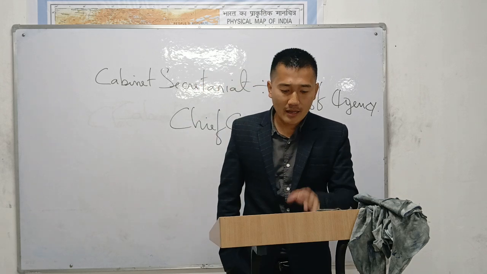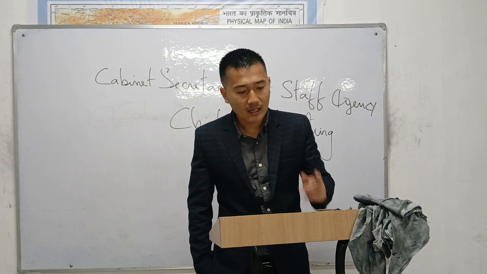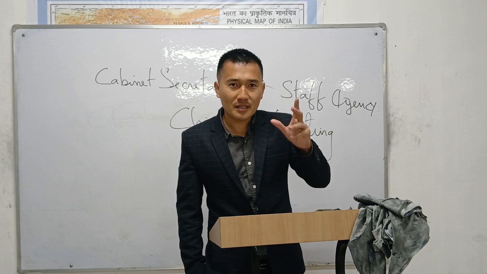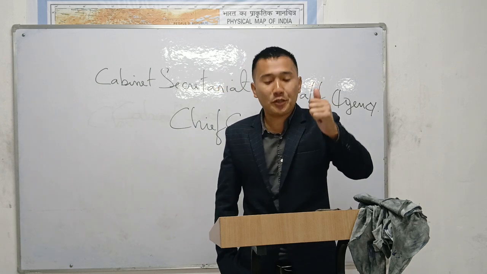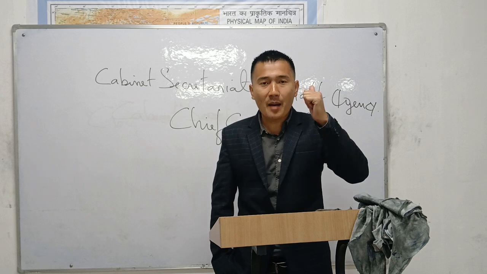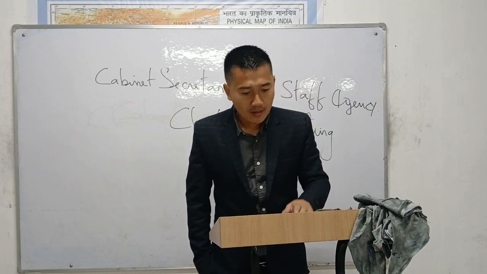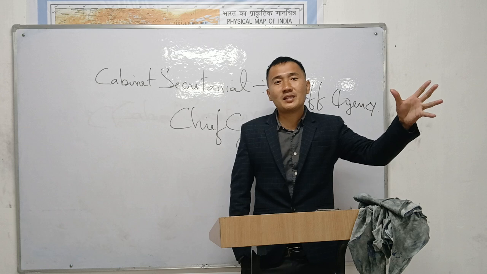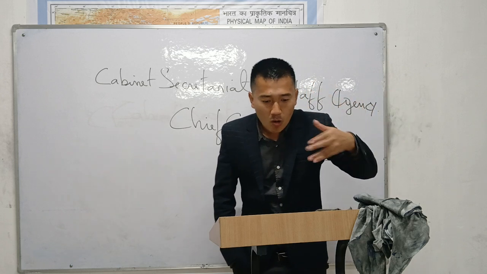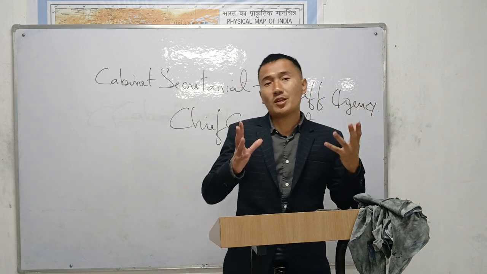Alright, and next is, firstly, it prepares the agenda. Now, second point. It keeps a record of the deliberations and discussions of the cabinet meetings and circulates them to the concerned ministry. Too important. Now the agenda has been discussed. So now who will circulate? Who will keep the record and circulate?